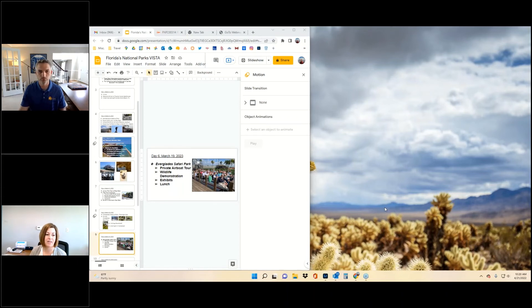It looks great — this is such a unique trip. Caleb and I were talking about this the other day, and one of the things I was so excited about was Dry Tortugas National Park because it's so isolated and not a lot of people get there. I think it's going to be great. One thing I forgot to mention: for those of you that have traveled with us and did the Yellowstone tour, Sunrise did that for us, so this is the same company.